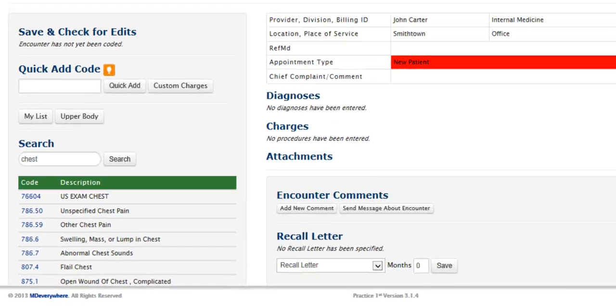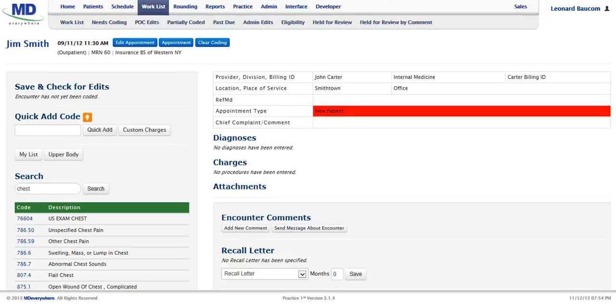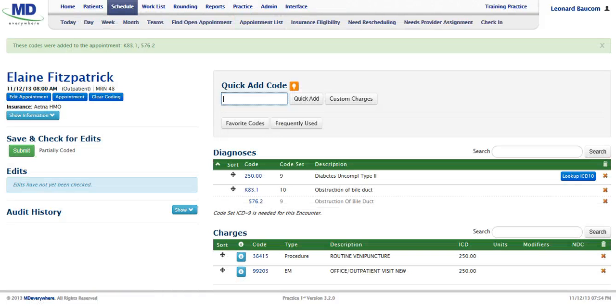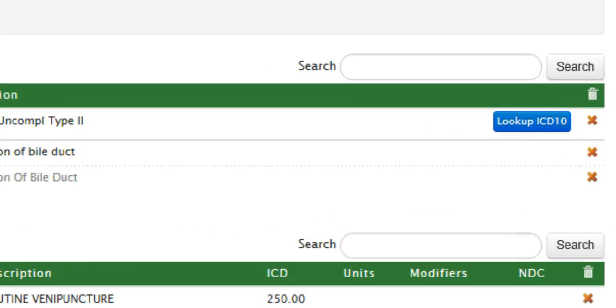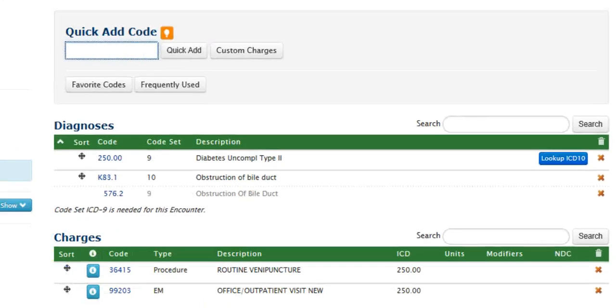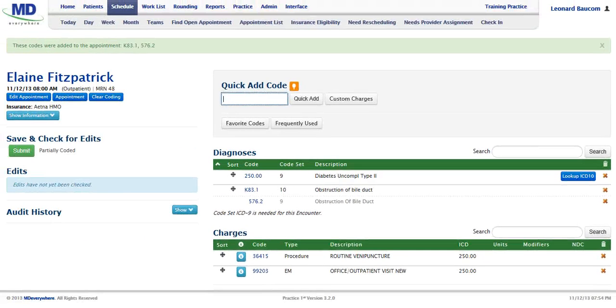This can be a little confusing already with both diagnoses and procedures returned from the same search, but it's even more so with ICD-10. With that in mind, in the new version of Practice First, we've created two search windows. The first is above the diagnosis area, where you can search for both ICD-9 and ICD-10 codes via description or code. And then below that, in the charges area, you can search for your CPT codes and E&M codes through that search. For example, on the search window on the right, let's look for chest here.